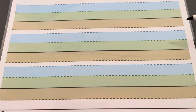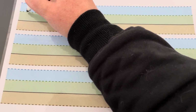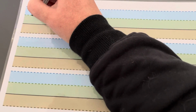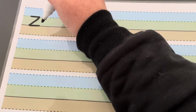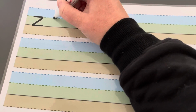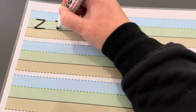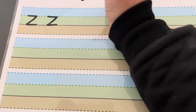Alright, so the first one we're going to do is the lowercase letter Z. For the Z sound, we start at the top of the grass. We usually always start at the top of the grass. We do a twig, we do a sloping stick, and we do a twig. Z. Should we do it again? We do a twig, which is just the little one that goes across, really. A sloping stick and a twig. Z. The lowercase letter Z.